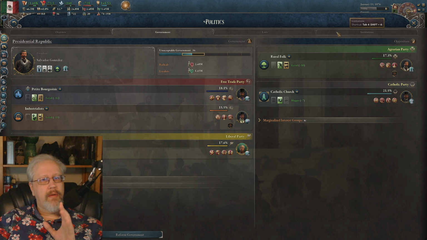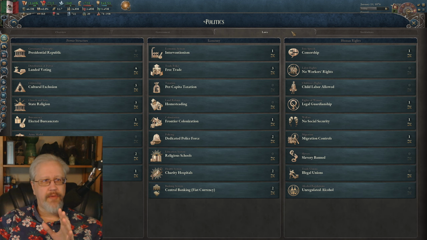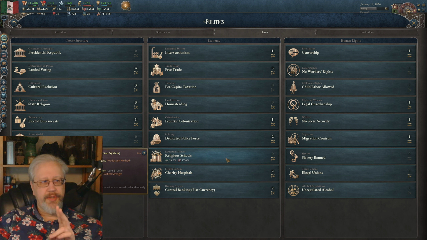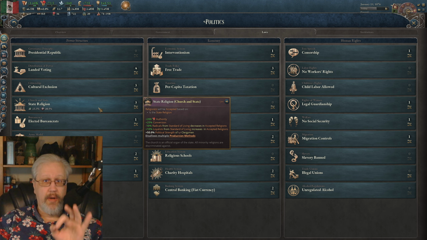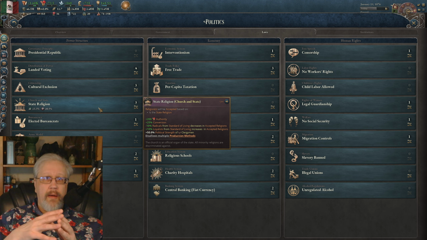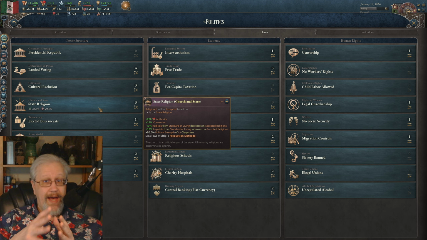This is where we're going to be able to really break free of their strength because we've got charity hospitals and religious schools and just above my head there, state religion. These three things give the Catholics incredible power here in Mexico. And this is where we're going to go into the next episode, where I risk having a Cristero war.